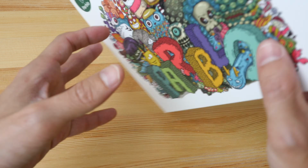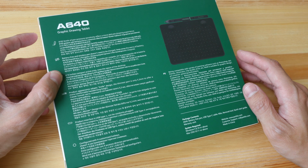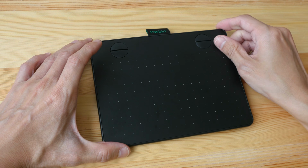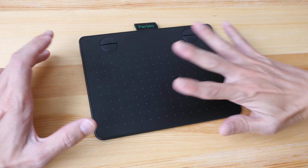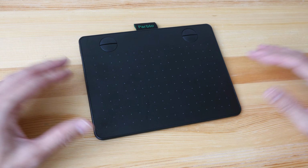The main selling point of this tablet is the price. At the time of this review, this is priced at US $29.99. So this is less than US $30. This is the tablet. It's a small tablet with a drawing area of 6 by 4 inches. And it's about the size of my hand, so it's a pretty small tablet.